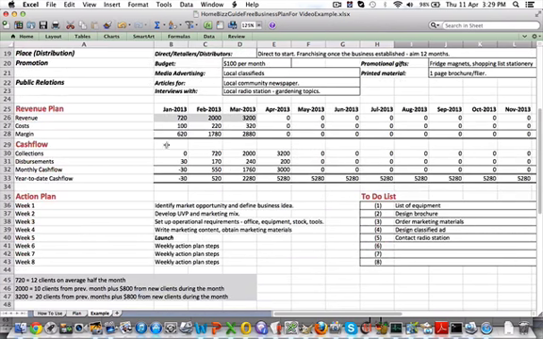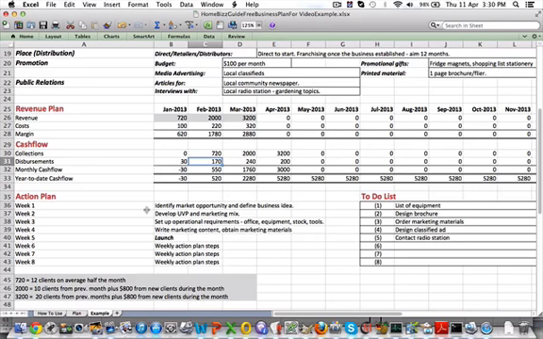Next, cash flow, and this is very important because the fact that we've charged our clients our monthly fee doesn't mean that we've put it into the bank. We need to collect it from them. So what we're assuming is that in the first month, whilst we are still getting up and running, we'll collect nothing. But in the second month, we'll collect all of our revenue from the first month. So our collections will be 720 and so on. Disbursements, we'll have to start paying out some of our suppliers before we've actually collected any of the money. So in the first month, that will be $30, second $170, and so on.